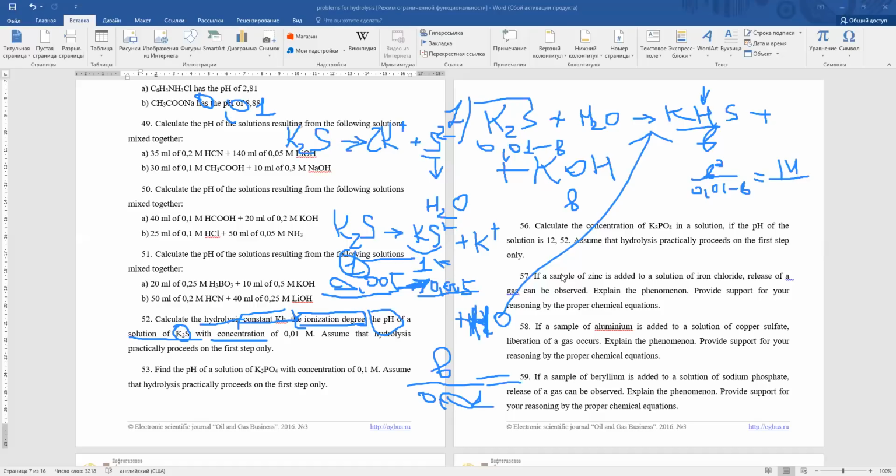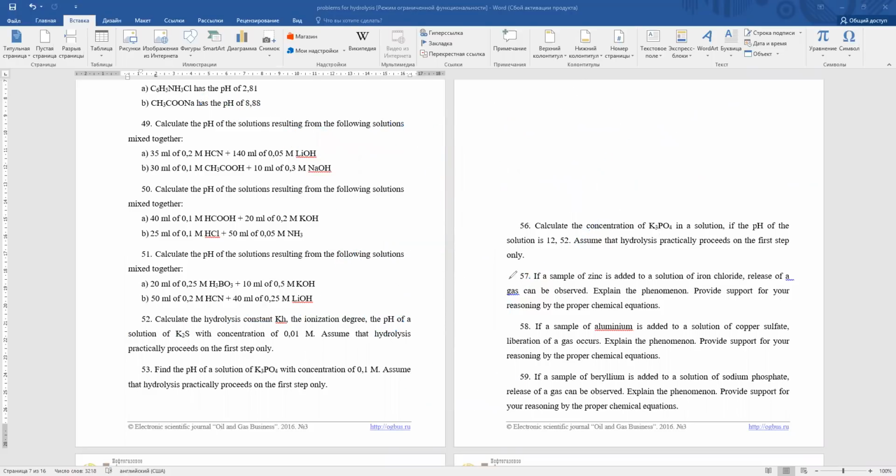Okay, can I explain the problem number 57? You can solve these problems at home because you know the way of solving these problems, and you're losing your time. This is similar, and here we have a new type of problem. 57.